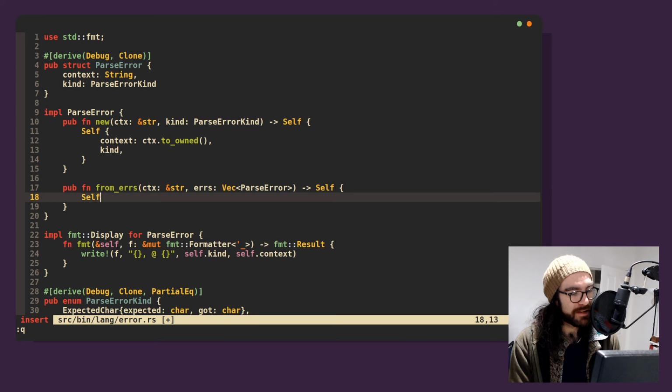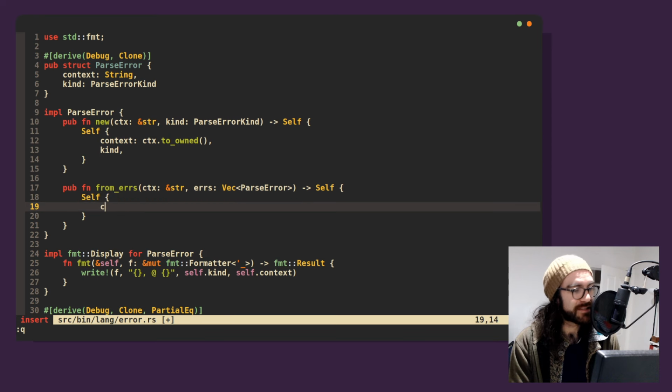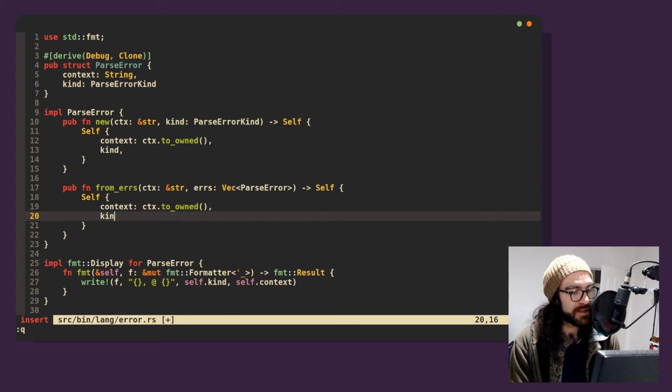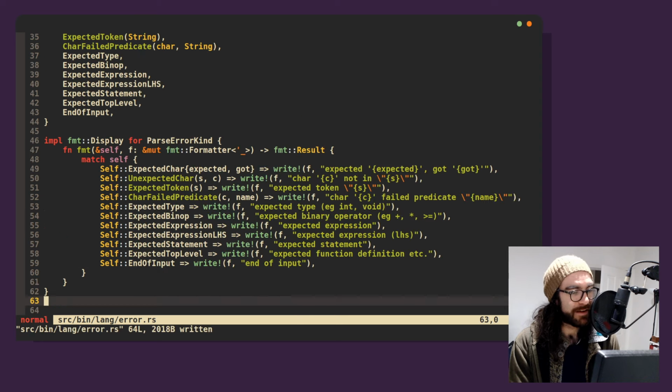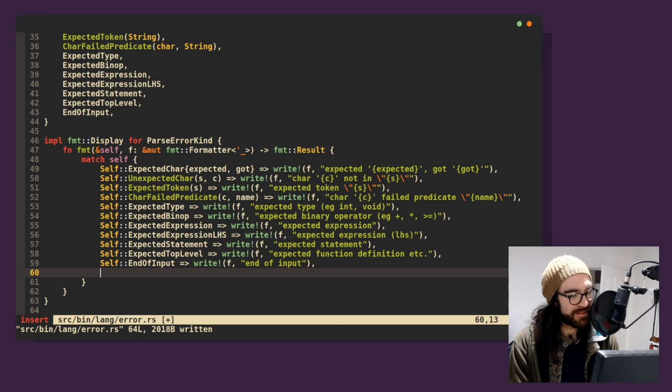And so we probably need some kind of error kind that represents a list. Now this could break some other stuff. We'll say kind, parse error, errors. We're just going to have a variety of errors, okay?